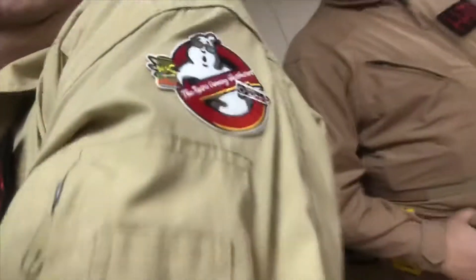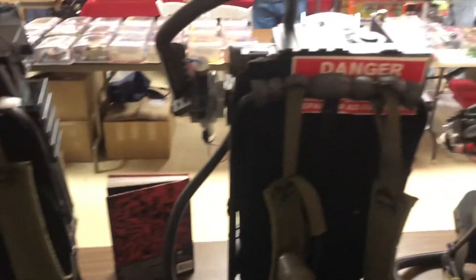I am here at the Greencastle toy and collectible show with the Retro Gaming Ghostbusters and they've given me one of their pets. This is not something I can easily do with only two arms - I should have brought my Doc Ock costume, because I totally have one. And I have a girlfriend who lives in Canada. We're at it - let's get a shot of the proton packs from the back.